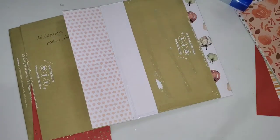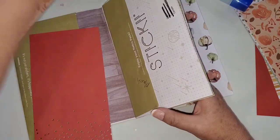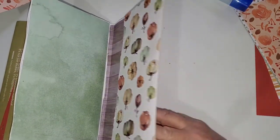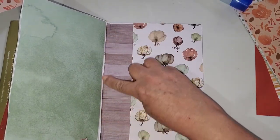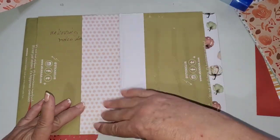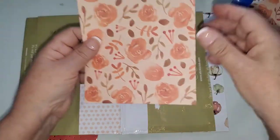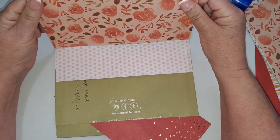I'm checking. I glued that down wrong, guys. Oh, I'm so upset now. I glued that piece of paper down wrong. I'm going to have to cover it. That's my back, and I put it on my front, and I put it on upside down. Aw, I'm going to have to cover that, and that was one of my favorite pieces of paper in the whole thing. So the struggle's real, guys. The struggle is real. I just flipped that over into my glue as soon as I realized what I had done there. I'm not liking it very much. I'm going to put this one this way. Yep. I turned it around so many times that I turned it around one too many times.